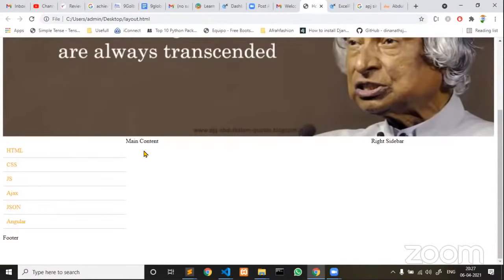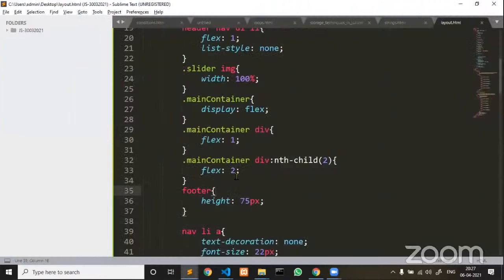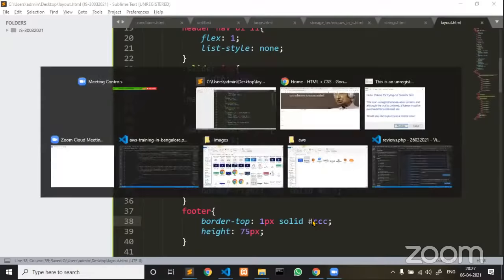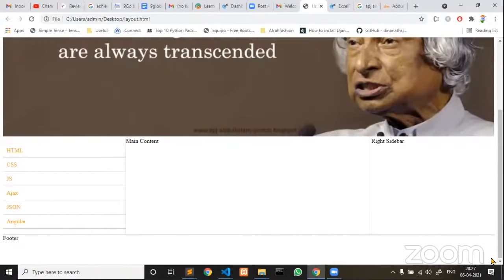Now the main content also, see, for example, if you want to give some light border, go back to your main content. Instead of giving a red color, I can give gray color, which matches our design. Even border bottom, instead of red, I displayed it only to show you how you are going to plan a layout. Now according to our page design, guys, hope you understand.